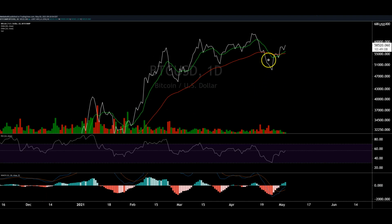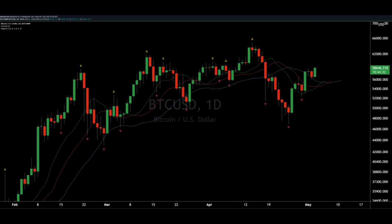We had a 10-50 flip-flop crisscross as well. Again, another highly favorable backtested signal that says bullish continuation is on its way. MACD has been flip-flopping, waffling back and forth, but is bullish once again. RSI on the daily hit its lowest level since March 2020, and it's back above 50. So collectively, it's hard to be bearish here with everything flipping back on the trend metrics to the right side of where you want to see it if you're bullish.